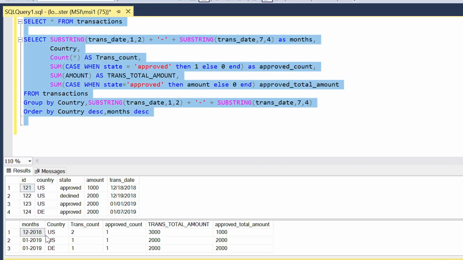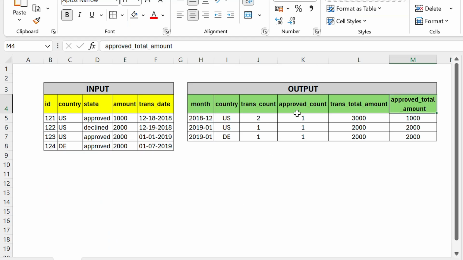Now you can see it's exactly the same as our monthly summary report, which is available in front of my screen.